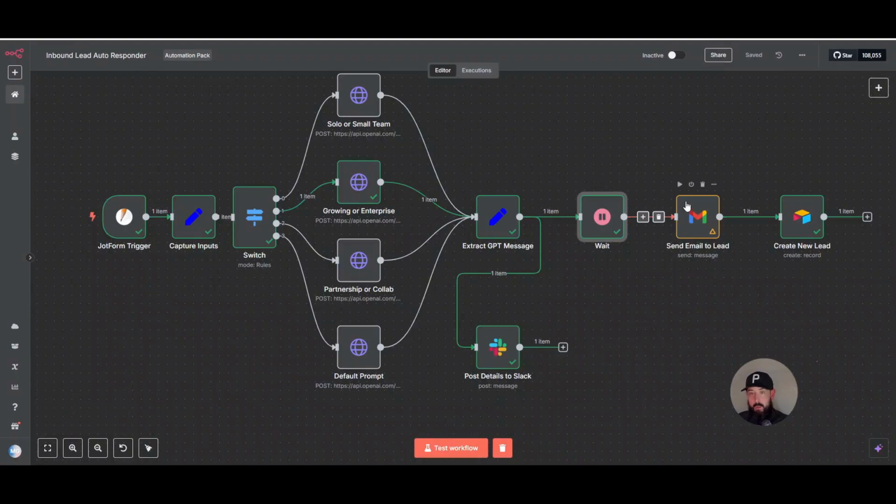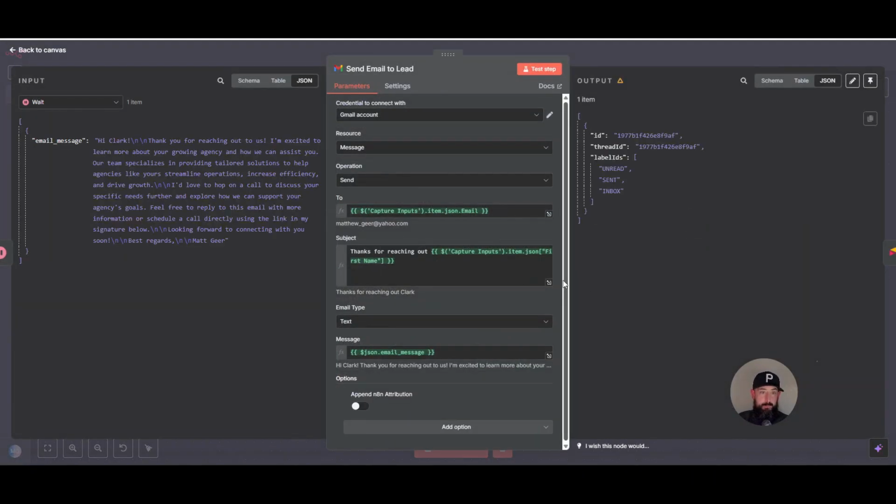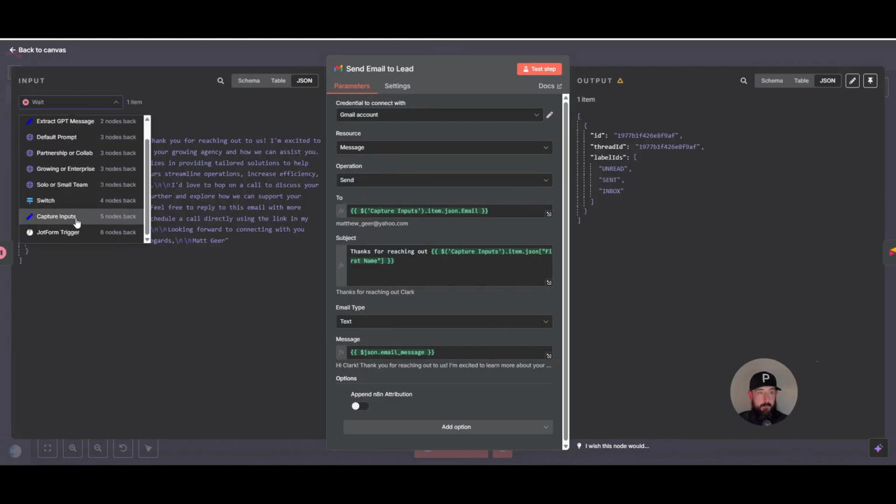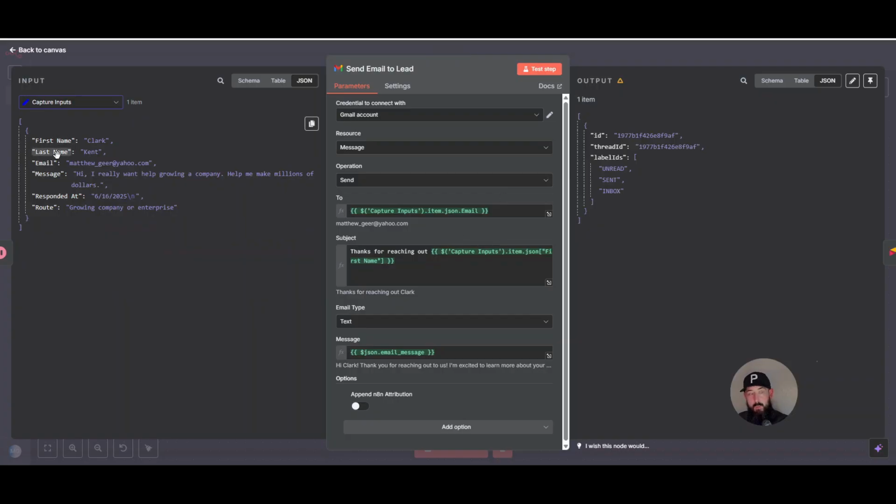And then the next step is we go to the email node, and we use the information, I believe, from the capture inputs, which is the first set node. And again, because we flattened all the data, we made it super easy to access even further down the chain. And so we're just able to drag and drop this all into the appropriate fields.